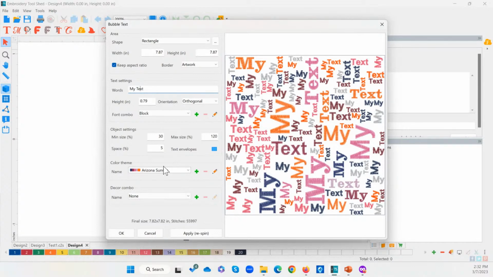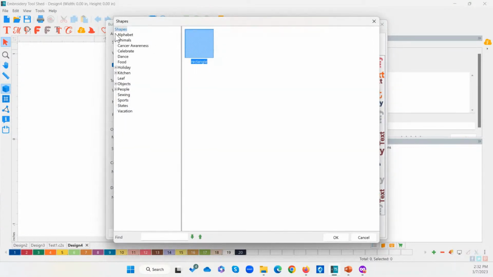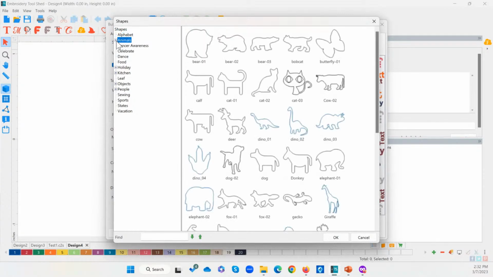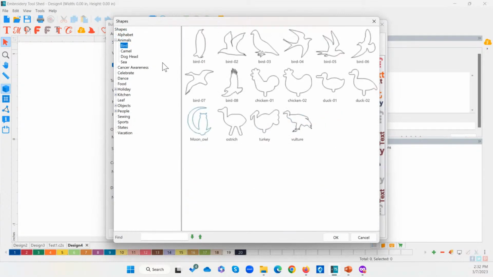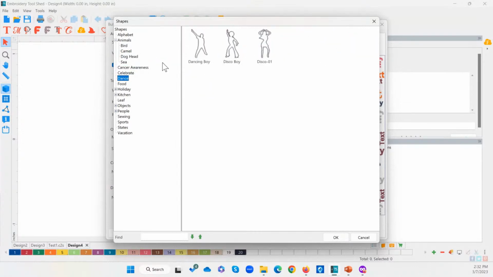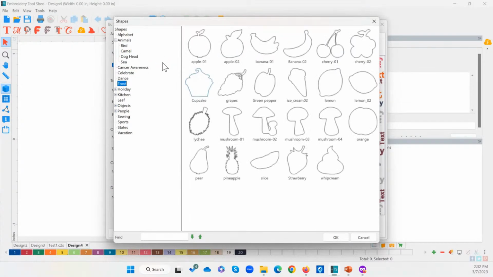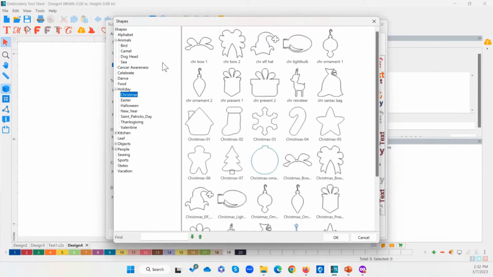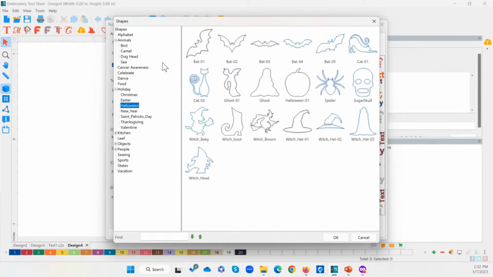It's set for this color, the size, and a rectangle for the shape. If I click this dot, dot, dot, I can choose from any of these built-in shapes. Now you can bring in your own shape if you have an artwork shape like an SVG or a vector file, but we're just going to work with the built-in shapes for today.